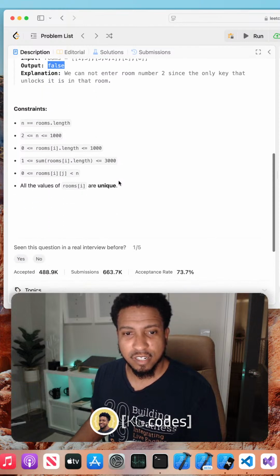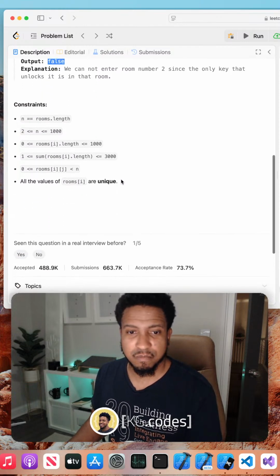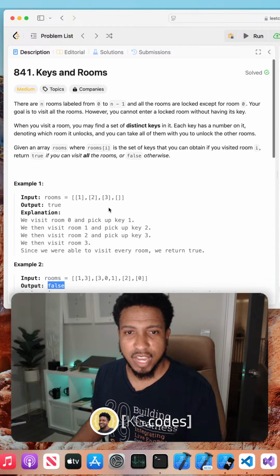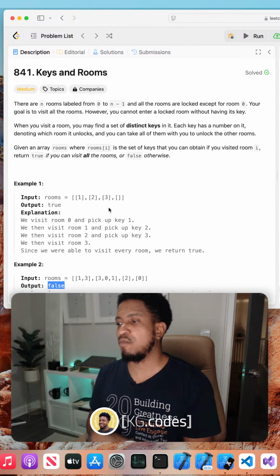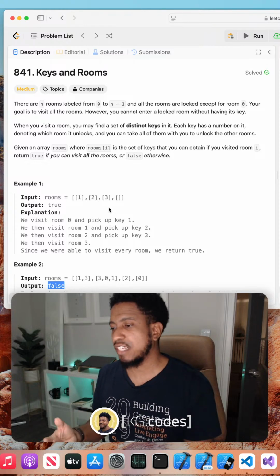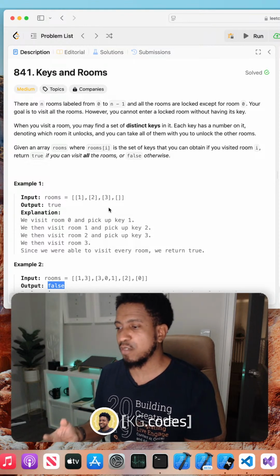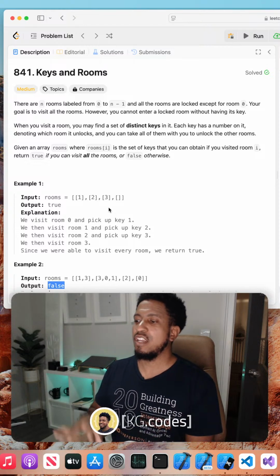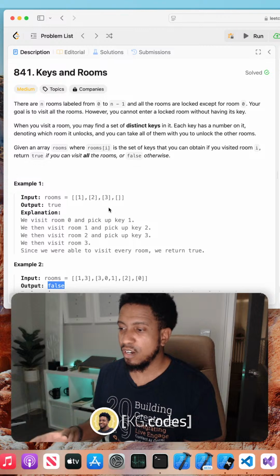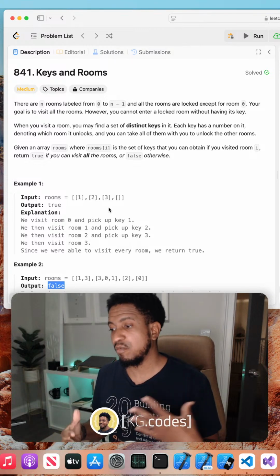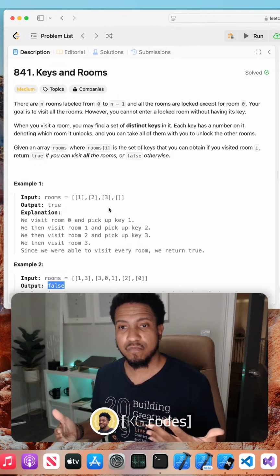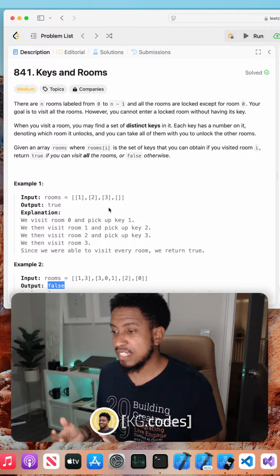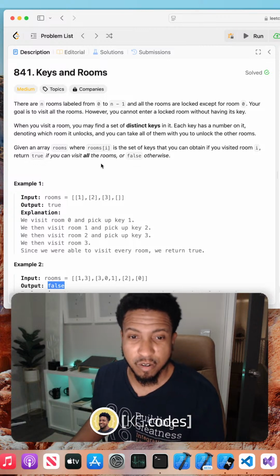So yeah, let's try to go through it and see how to solve this. When you think about how to solve this, how I like to do it is think about how I would solve it in my head and then try to take that solution and apply it to the data structures and algorithms that I know in my mind. And so try to translate that to data structures and algorithms.